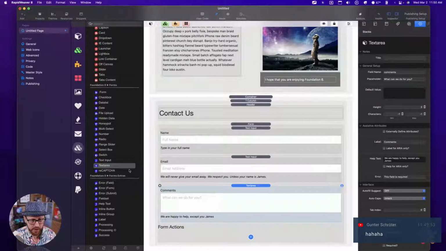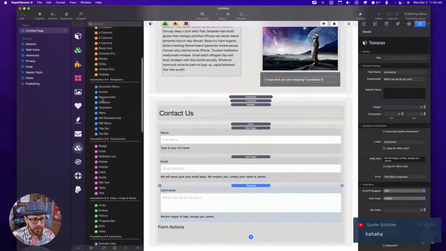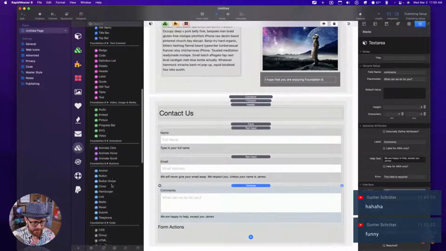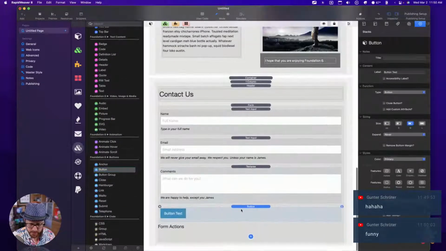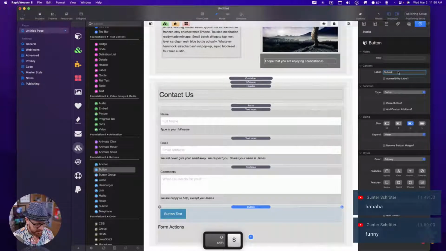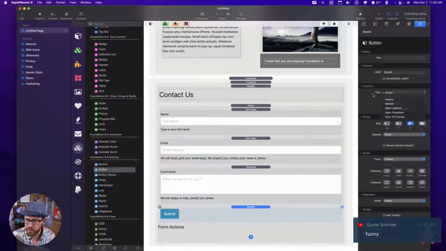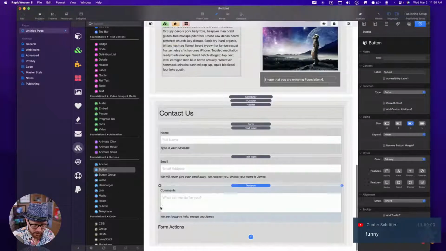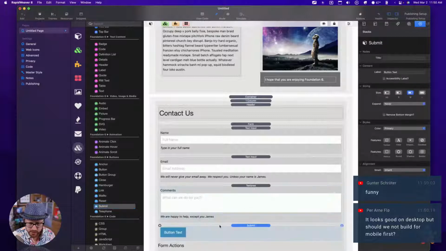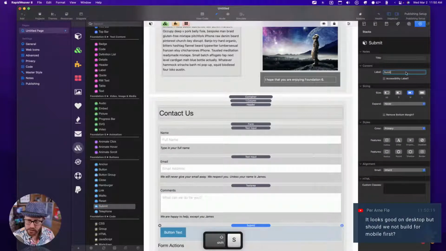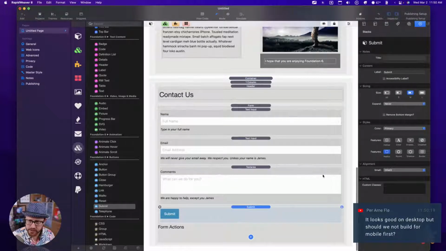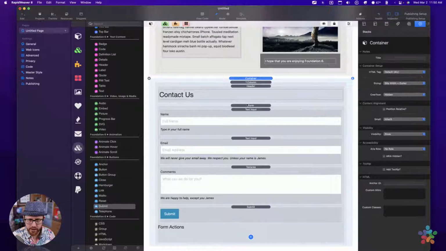There we go. Oh, and obviously we want to submit it, so we're going to need a button, right? So we go ahead and do a button, and we do submit. And type of button is, oh wait, oh my bad, can't use a button. I need a submit button. Oh, what a rookie mistake. Okay. Submit button. Submit. Okay. And you know what? I don't like the sharp edges, so we're just going to add a little radius to our button. So I'm adding a little bit of style elements here, right? Okay. So now we got a container with a contact form.